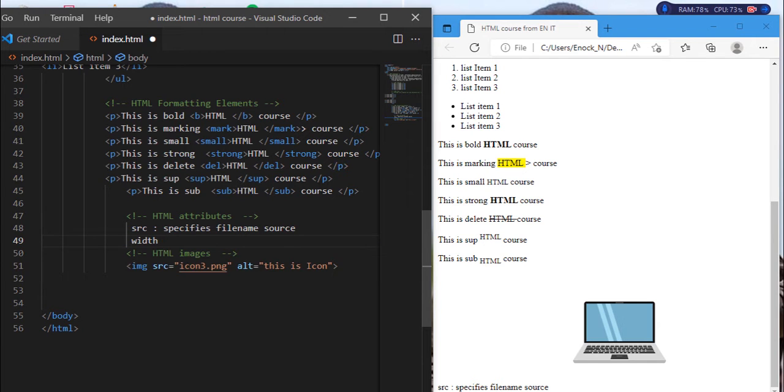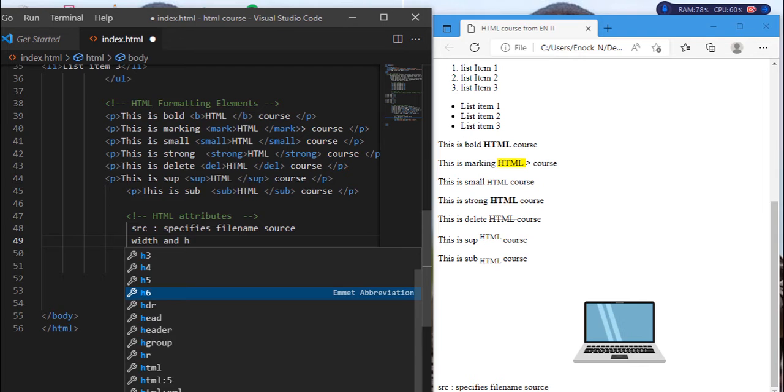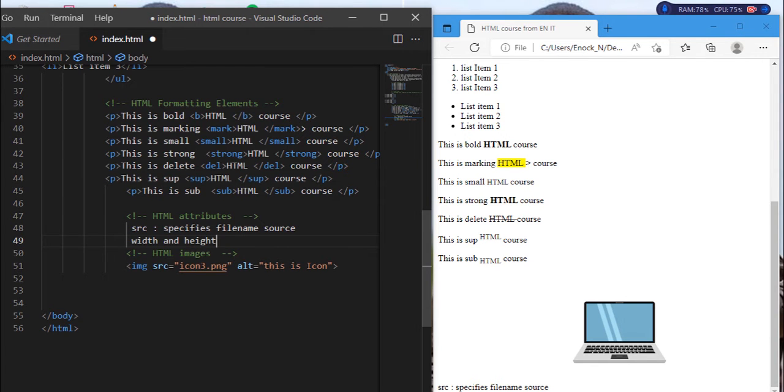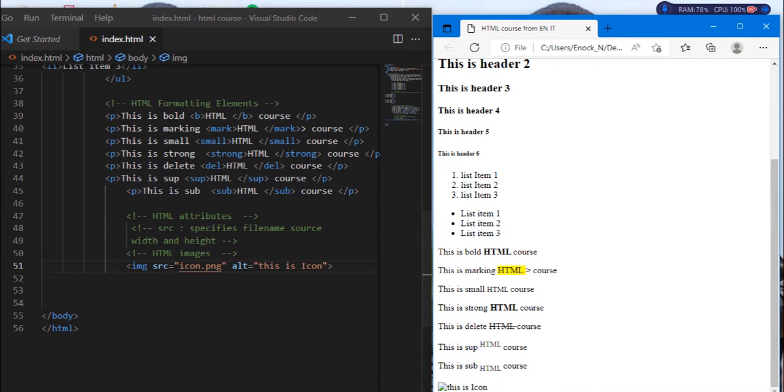After this attribute, I want to talk about other attributes, which are width and height. Let me show you. If this image doesn't exist, it displays the word we have said here.